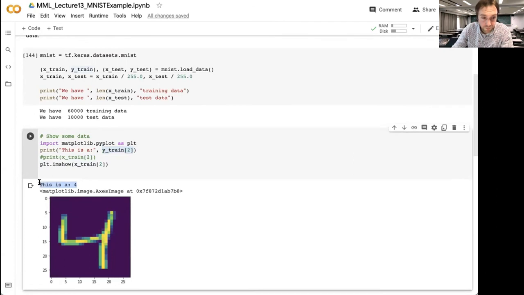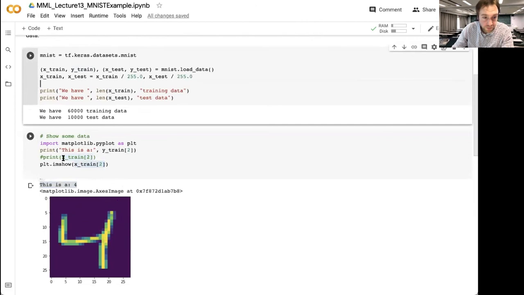The corresponding data is inside x_train[2]. If we just give this 28 by 28 array to pyplot, it will plot the picture. So you see here, this is the data inside this training set.